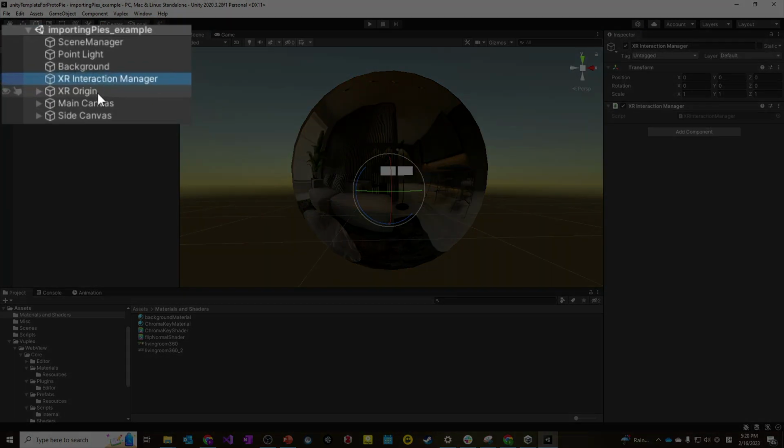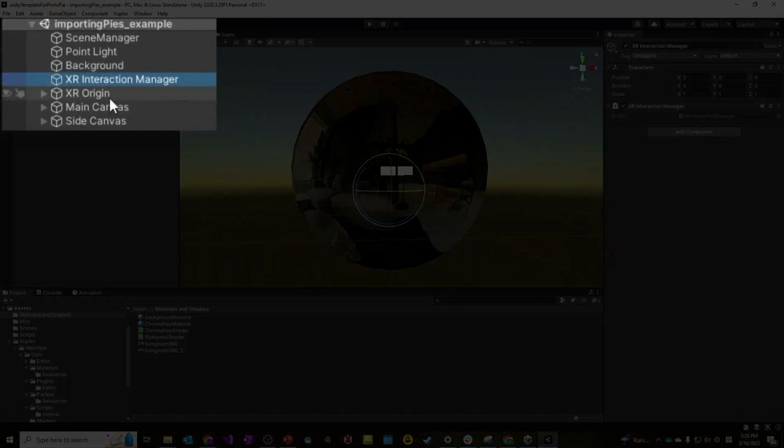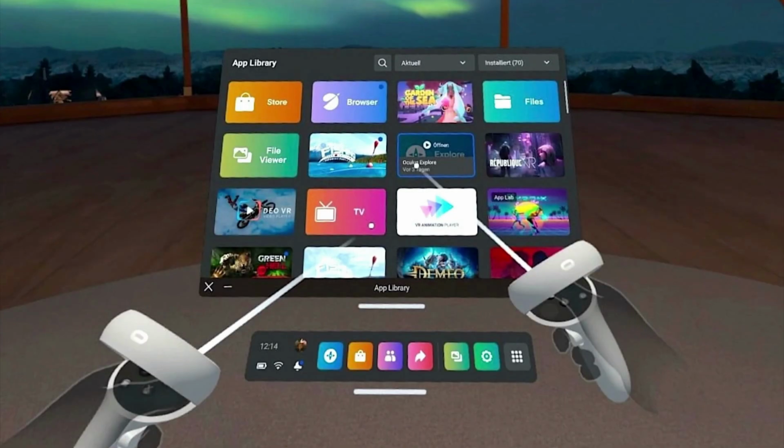In addition, there's an object called XR Interaction Manager and an XR Origin, but for now, we don't need to worry about them. Our template will use the default selection method, which is a technique called raycasting. This method involves pointing a controller at any objects in the 3D scene and selecting them. It's straightforward and intuitive, and we're using it in this example. However, we can add other types of interaction or selection methods to the script if needed.